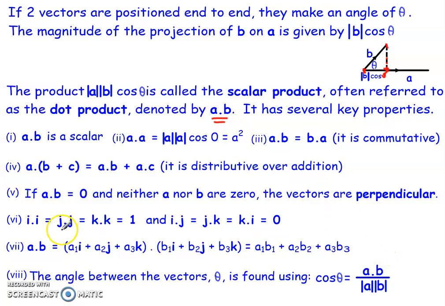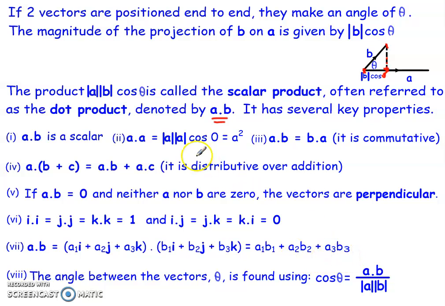So we can say that A dot B, let's imagine that's the equivalent of the vector A1i plus A2j plus A3k, dotted with B1i plus B2j plus B3k. What I'm going to do is take the associated elements of each of them and calculate the product. I.e. I'm going to calculate the product of the i elements, A1 B1, the product of the j elements, A2 B2, the product of the k elements, A3 B3, and just add them all together.